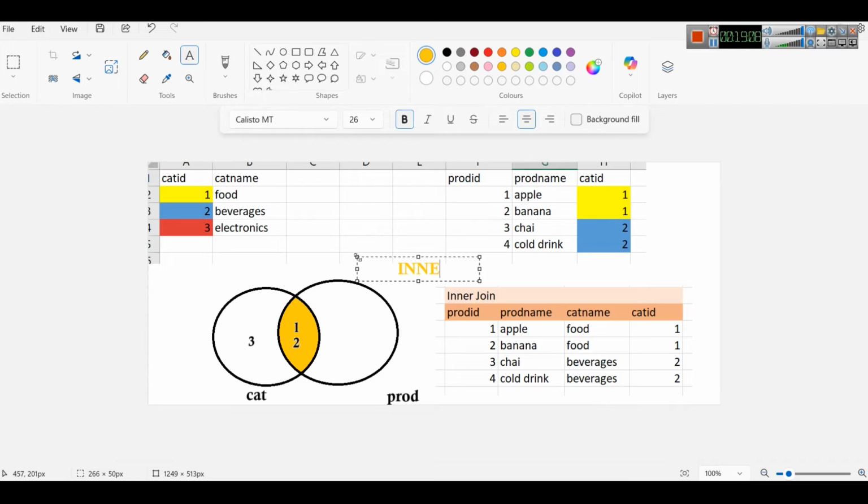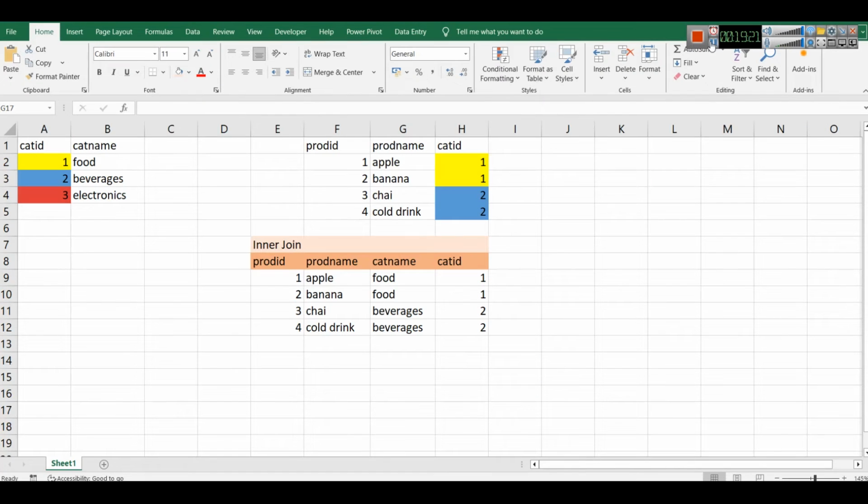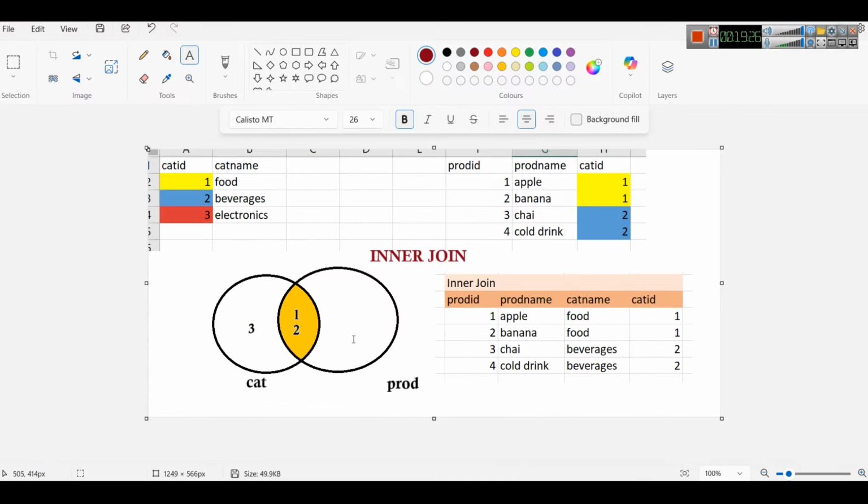In an inner join, in your records, you will find only that data which is common in both tables. Is this part clear to you? So basically in set theory we learn a term called intersection, right? This is on the basis of that intersection, whatever is common between the two. So in set A there are 1, 2 and 3, in set B there are only 1 and 2.